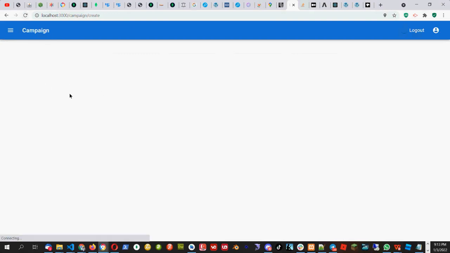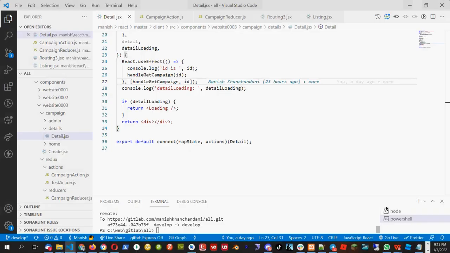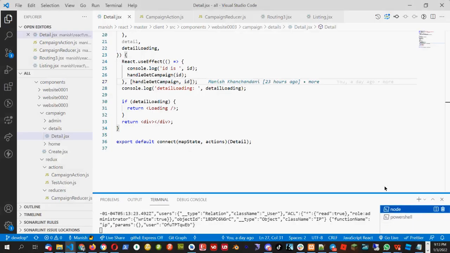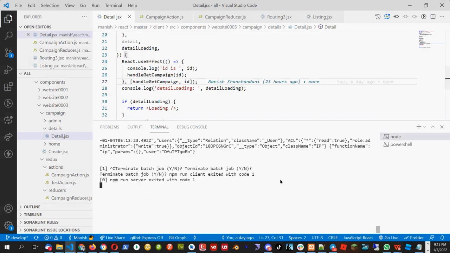Okay, so this is the create page, but it's not working. Let's see. Let me restart it.